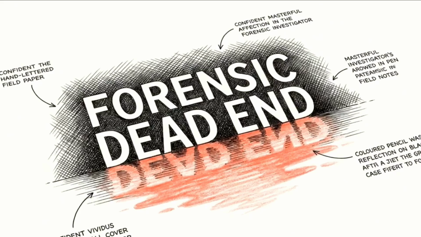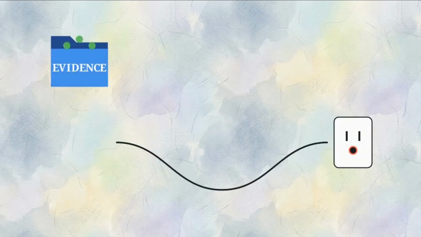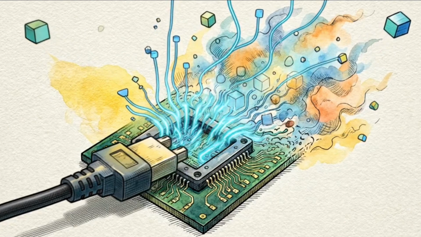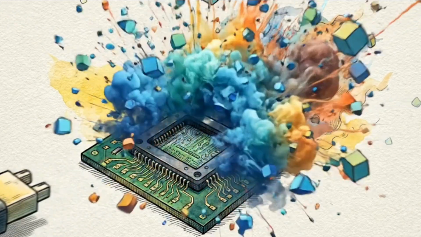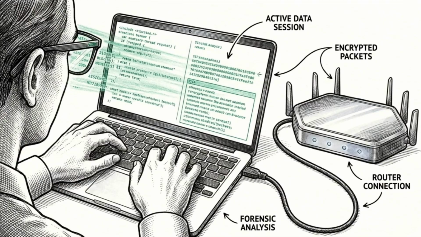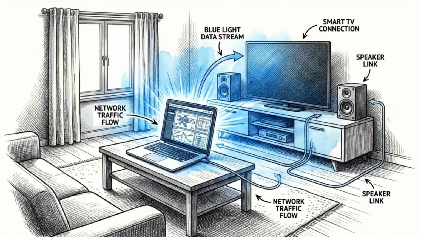This creates an immediate paradox in forensic analysis. If you discover a compromised device and unplug it to stop the attack, you destroy the evidence of the intrusion. Most physical information on an Internet of Things device resides in volatile RAM. Pull the physical power connection and that memory vaporizes instantly. Investigators are forced to perform live data extraction to preserve the system logs. The modern home is a live crime scene. To catch the intruder, you have to watch them while they are still inside your network.